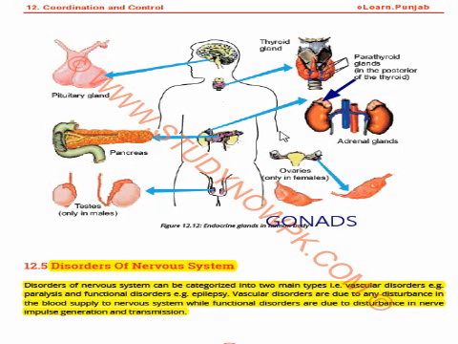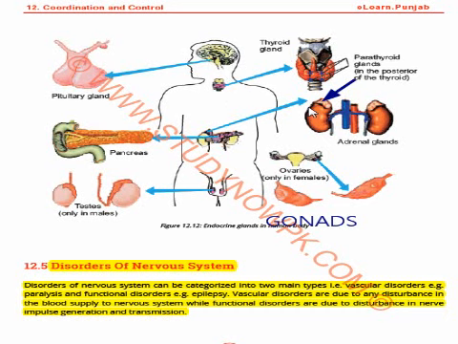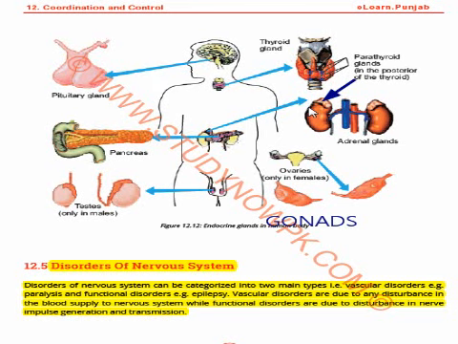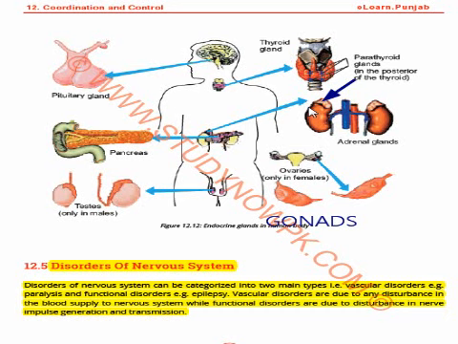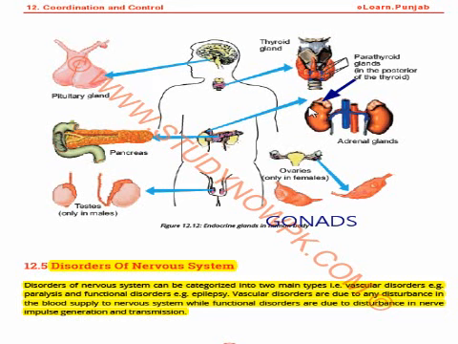The adrenal glands are a part of the kidney. The pancreas is not a part of the kidney. Actually, the adrenal glands are present with the kidneys and they act on the kidneys. The pancreas is present with the digestive system. We'll be talking about the function later. Then comes the thyroid gland. This thyroid gland is present in the neck region and the pituitary gland is present with the brain. So actually the location is clear now.